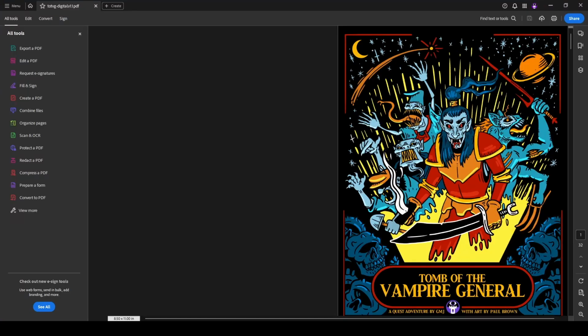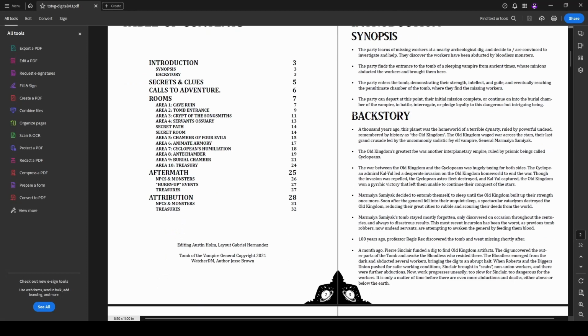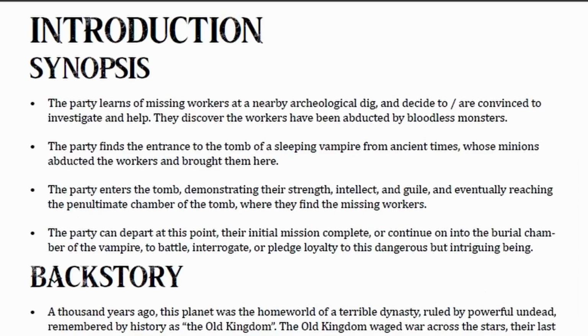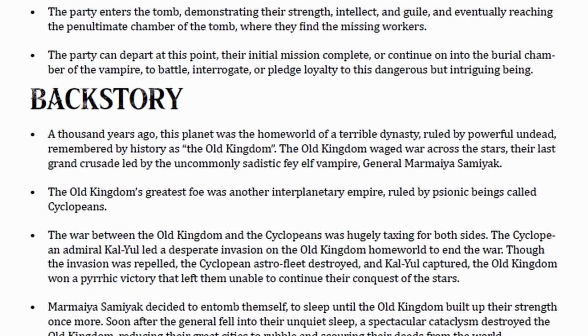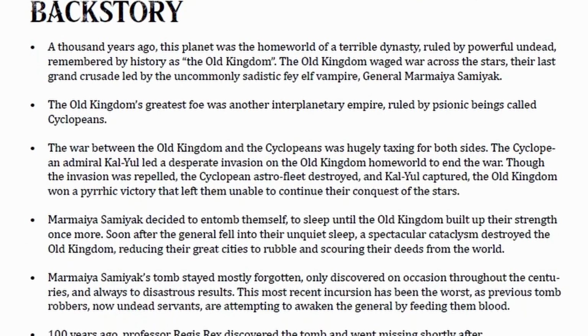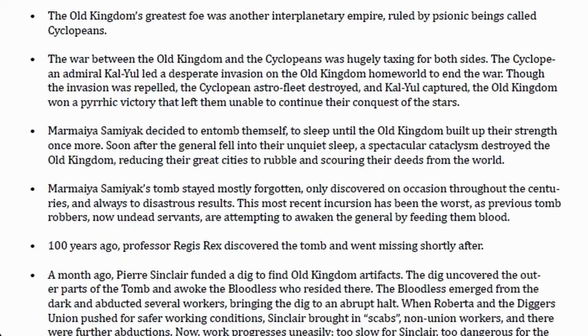The adventure starts with a synopsis. One of the cool things about this adventure is its layout is very bullet point. So it's very easy to get all the information you need just from reading the different bullet points, and they're pretty succinct.